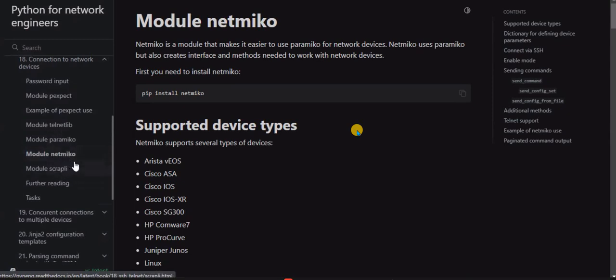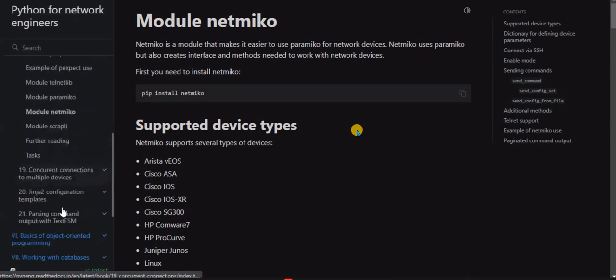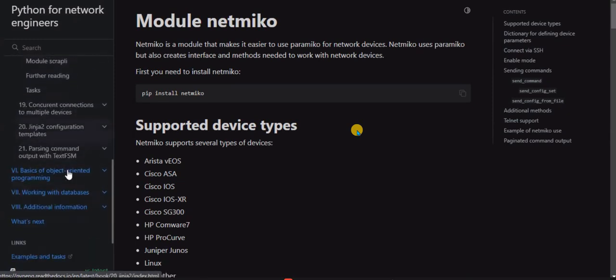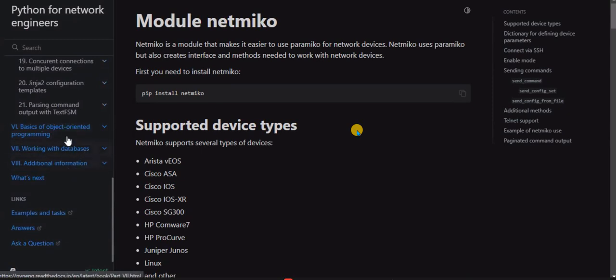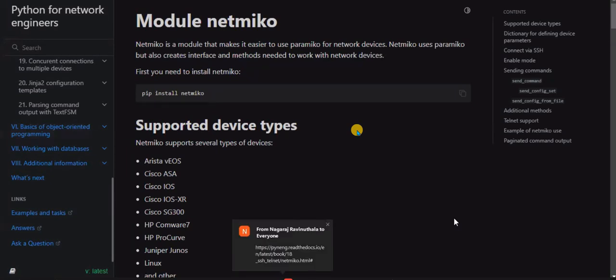We do not have Scrapli; we have Paramiko and Netmiko. You can read up the other topics out of your interest. Object-oriented programming, working with databases, all that has been covered. Okay, going to source private message. Let me send it to everyone.